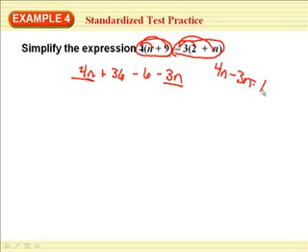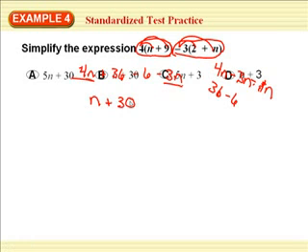Okay, wouldn't that be 1n? Or just n? We don't have to write the 1 when it's just one number. So those simplify to n. Now look at the numbers in the middle. 36 minus 6. That's easy. It's just 6. Excuse me, it's 30. So it'd be n plus 30. And the book has an explanation, but it would be B.